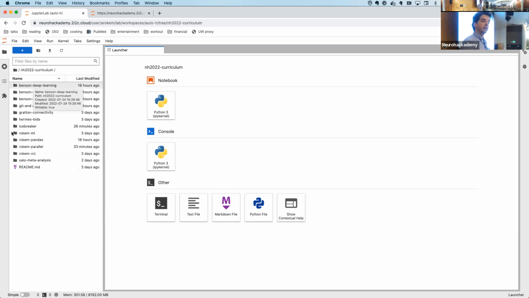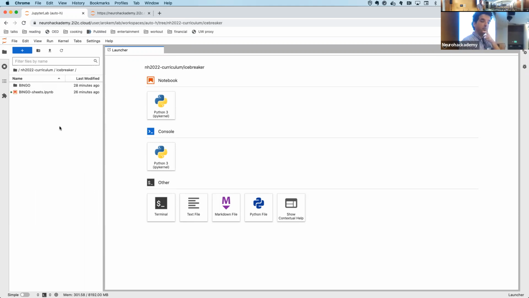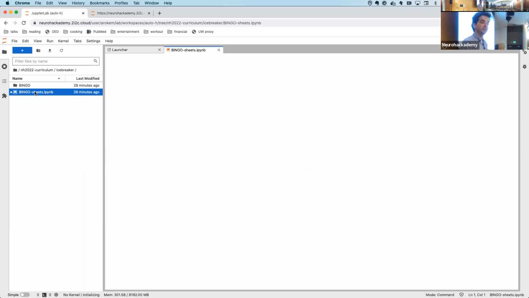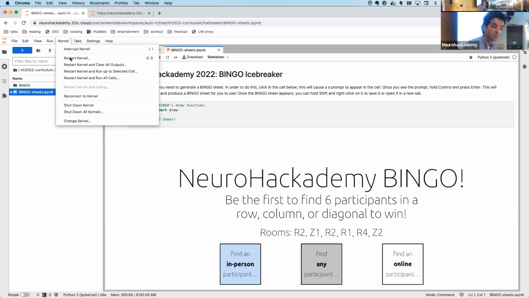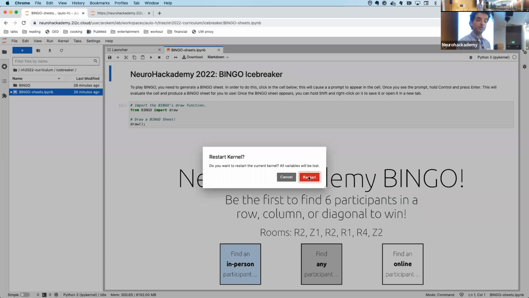And in here, there are directories, one for each session. For example, for the icebreaker that will take place in a few minutes, there's one here, and you'll need to actually go in here soon to do this and click on this Bingo Sheets notebook. And this is a Jupyter notebook. I'll actually restart the kernel and clear the outputs.